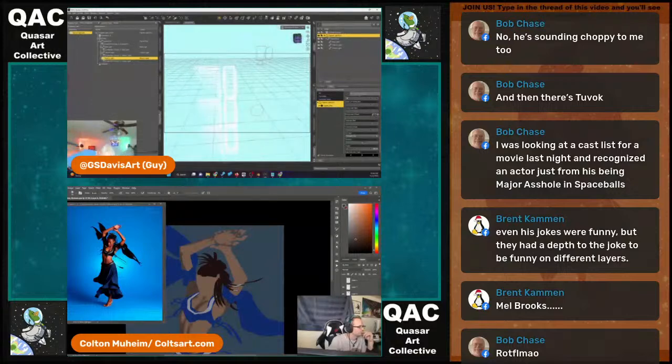Hmm. So that's a thing in DAZ. I need to set the bone weight to it. That's the first thing I've got to do here, and I don't really know what I'm doing or why, but I'll see whether the joints are correct or not. I don't know. Let's see. Right.